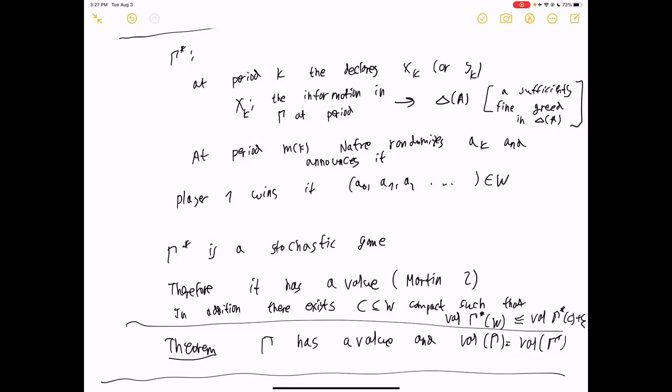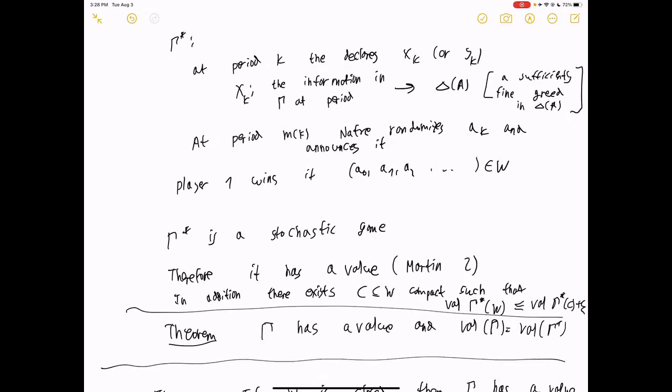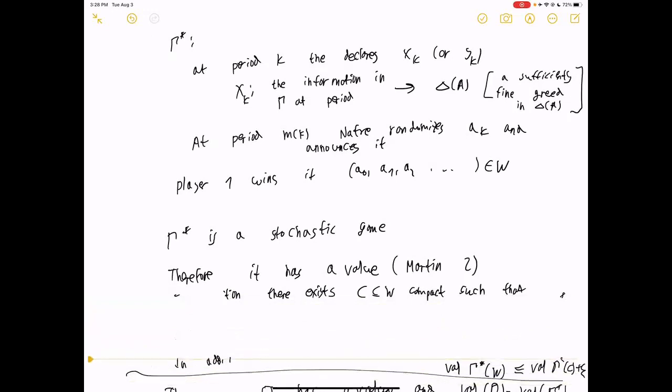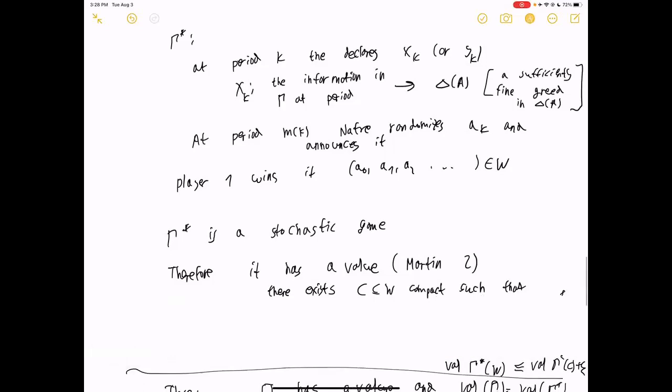Sorry, I feel that I didn't give much respect to this thing. Let's see if I can. I said that this is very important, and then I wrote it in a handwriting that you can't see.